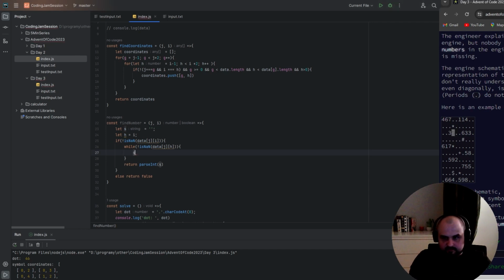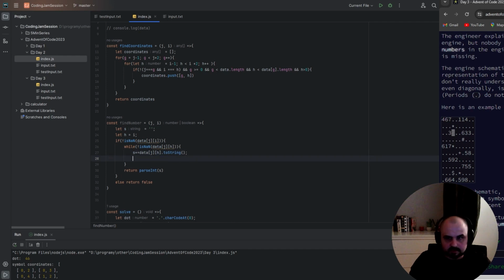We're going forward, so our string plus equals this field, data j h, to string, because we're dealing with string, and we're gonna increment our index.